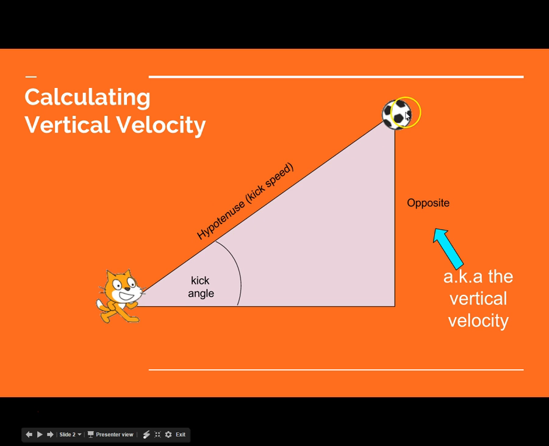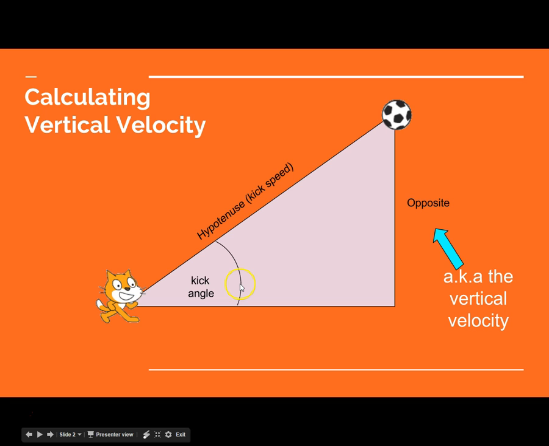So we're going to know the speed, and we're also going to know the angle that we kick it at, because the angle we kick it at, I'm just going to set it at whatever angle Scratch's legs at that point in time are bent at. So if, when it touches the ball, Scratch's legs are bent up here, then it's going to be that angle, which is perfectly fine. So we know the speed it's going to be kicked at because we're going to set it at a standard speed, or we can change it, and we know the angle.